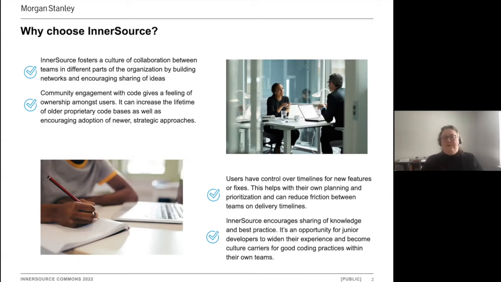If I'm relying on functionality that needs to be added into another library, a lot of those other teams have their own priorities and their own set of work that they need to get done. And they can't always, for very good reasons, accommodate what I'm looking to do. But InnerSource gives me a way to bring this back in and control what I'm doing. And I think it's also a great way for junior developers to widen their experience, to see outside their immediate team what other people think and how they approach problems, and just to get more experience in development.